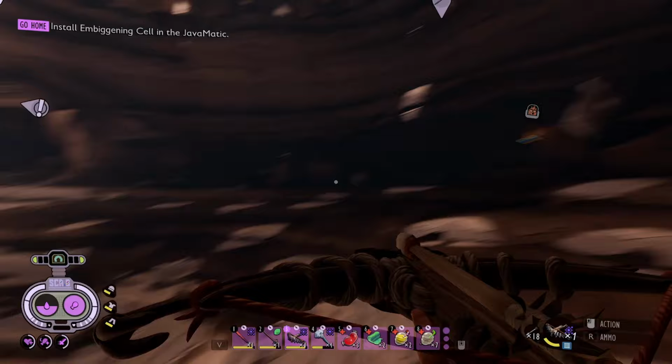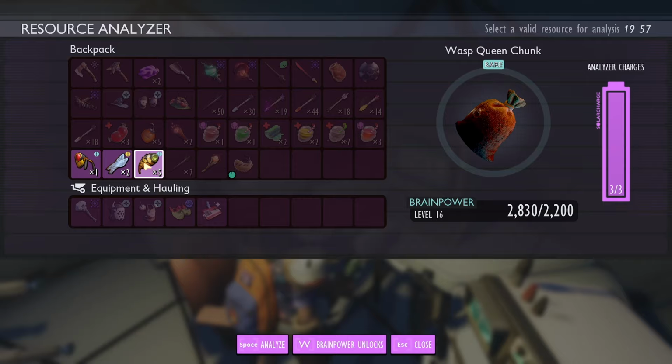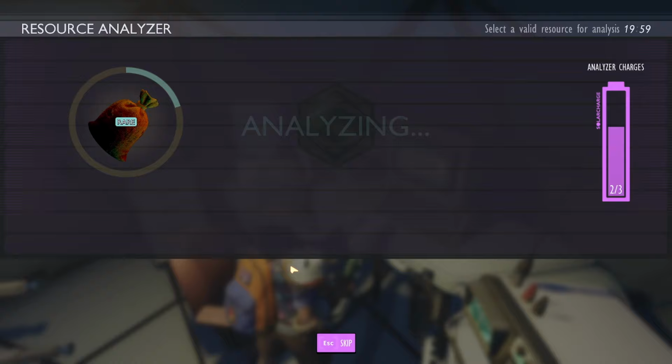Home again. Resource analyzer. Oh, my gosh. That thing looks crazy. All right, let's go ahead and analyze this first. Hopefully, we got a good amount of stuff. I remember a hammock. Very interesting.